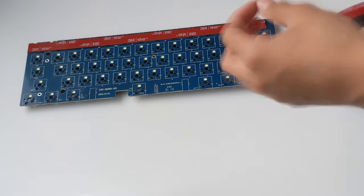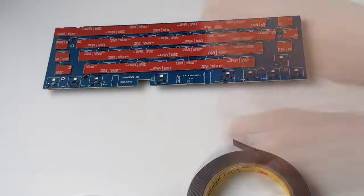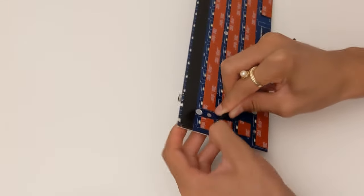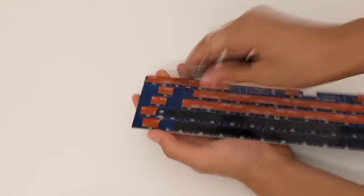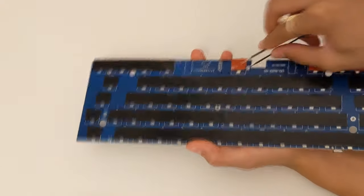I decided to experiment with using this tape because after removing the middle of the plate, the switches were super loose because there was nothing holding them in place. The tape did a good job making sure the switches wouldn't move anywhere, and on top of that, it has a dampening, foam-like texture that improved the sound of the keyboard in a similar way that PE foam does.